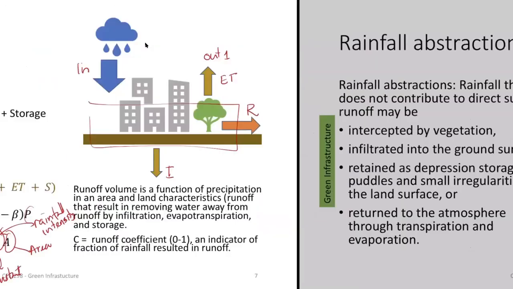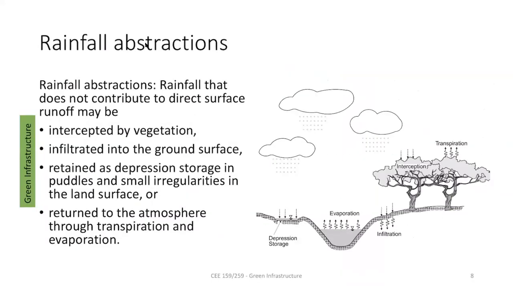So we'll explain each of these terms now. For the storage, one of the things you have to think of is vegetation, green infrastructure. The storage term depends on the rainfall abstraction. That means how much of the rainfall is intercepted in the tree canopy, as well as in any small holes. For instance, if you spray water on a grass lawn, it's only after some point that you will start seeing any runoff. Otherwise, everything is trapped in the leaves. So rainfall abstraction means water intercepted by vegetation, ground surface, and depressed areas. That basically reduces the runoff volume, and green infrastructure already helps because of this process.